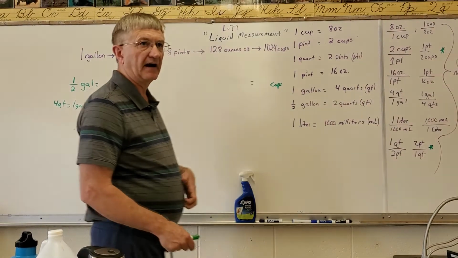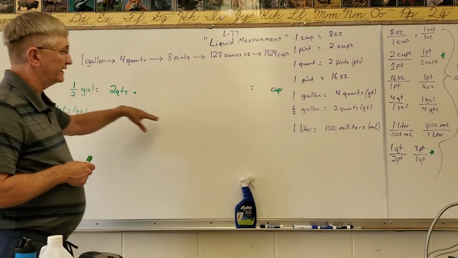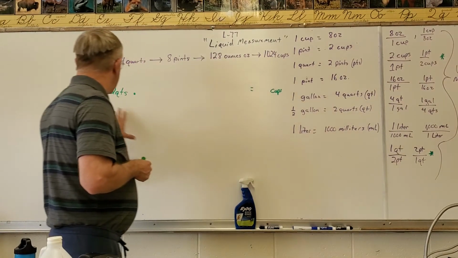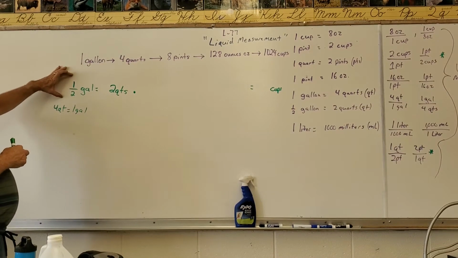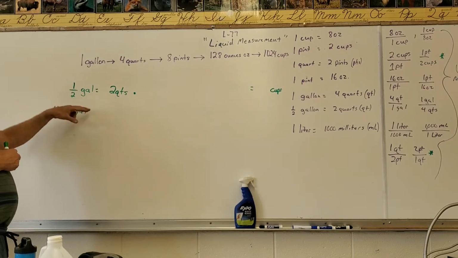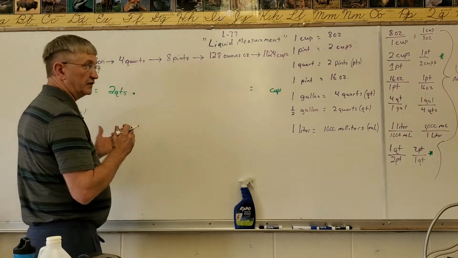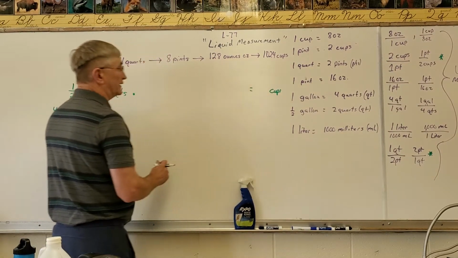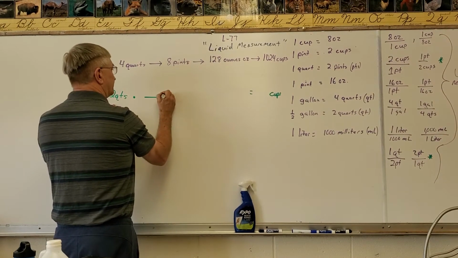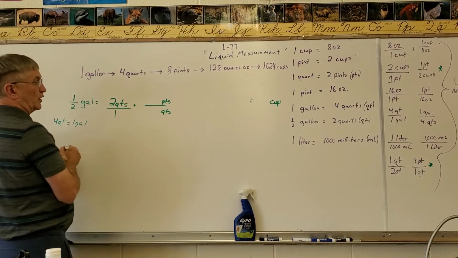So first off, we've got to figure out how many gallons are going to end up being cups. We've got to work backwards right now. So I'm going to immediately change it like I did before. A half gallon is 2 quarts because 4 quarts equal a gallon. So then I'm going to set up my unit multipliers, and the unit multipliers will get me to this end point. I'm going from quarts to pints first, so I have pints here and quarts here, because I wanted a diagonal. Now I'm going to set it to 1.